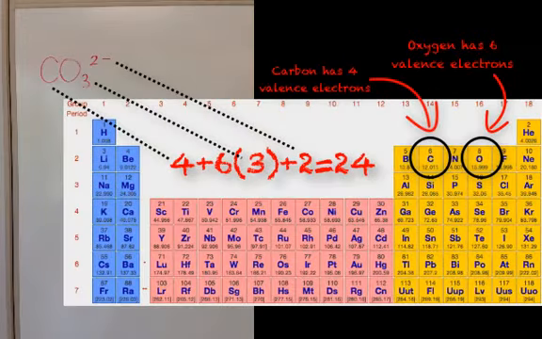This is the carbonate ion. Let's begin drawing the Lewis structure for this molecule. But first, take a second to look at the charge of -2 on this carbonate ion. This charge indicates that there are 2 more electrons than protons in this molecule, and thus we must add these 2 electrons to the total number of valence electrons.